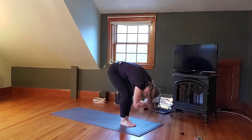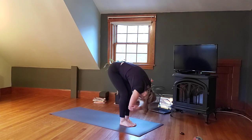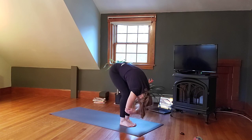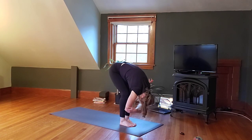Release that in between and begin to rock here from side to side. In ragdoll, knees are bent. Head is heavy. Just letting it go.